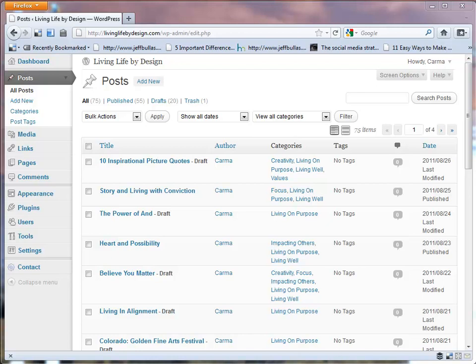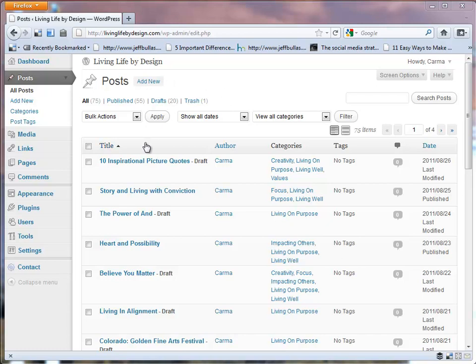In this tutorial, we're going to talk about setting up posts inside WordPress and setting those posts up so they're just drafts and not actually posts that are published. I often use this technique. In fact, in this particular blog that we have here, called Living Life by Design, I have all my posts, anything I've written for this blog, residing here in my post page, or in my post section of WordPress. And then when I'm done editing that post, I'll then go in and publish that particular post. So I can store all my posts inside here that will eventually be published.